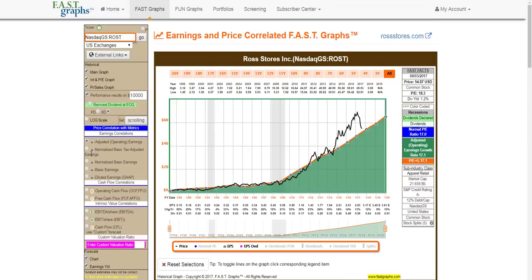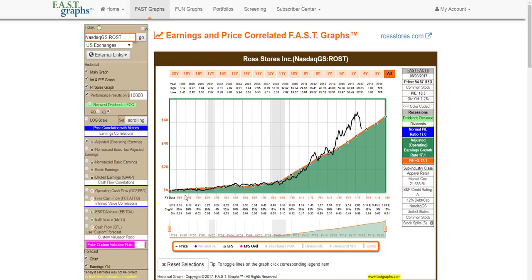Now with my second example, and remember, I'm totally focused only on capital appreciation here, no dividend return. This isn't a total return exercise, it's a capital appreciation exercise, or one component of total return. I want you to look at faster growing Ross Stores. Here we see the company's earnings growth rate was 17.1%. Here we see the stock in the beginning was reasonably valued at almost the fair valuation reference PE of 16.9, and it's currently trading at an 18.3 PE.